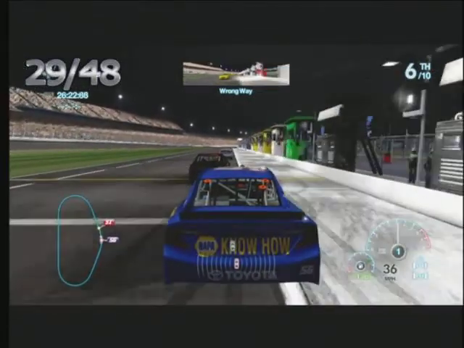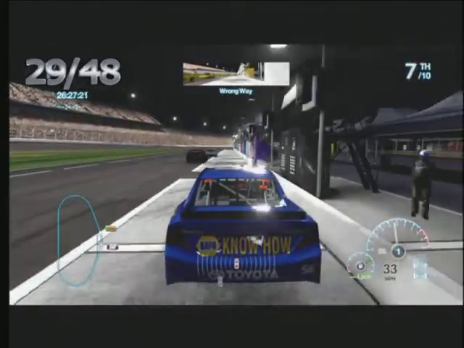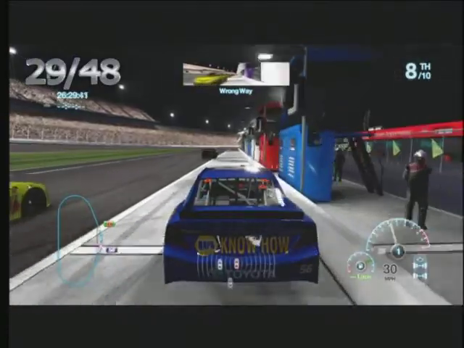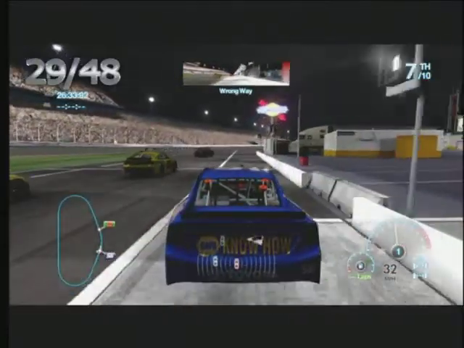So we're currently under caution now. Looks like the pace speed is going to be around 40 miles per hour. There will be no pitting during this race because, you know, we're kind of using the pit road for the backstretch.